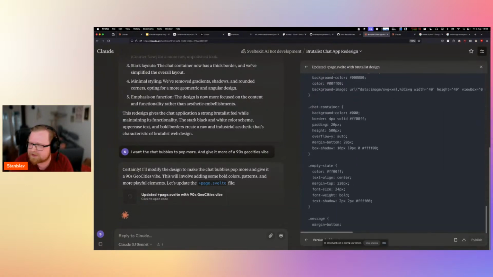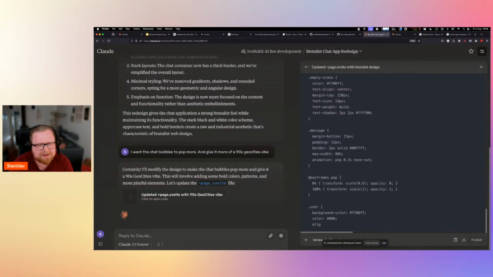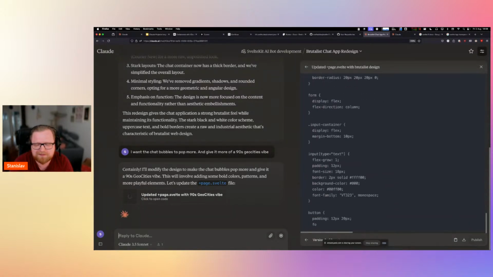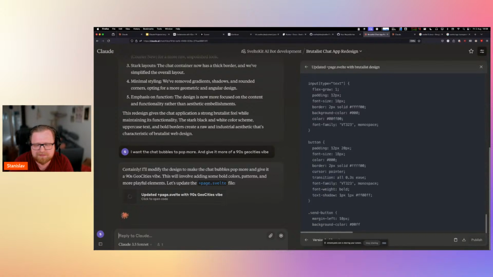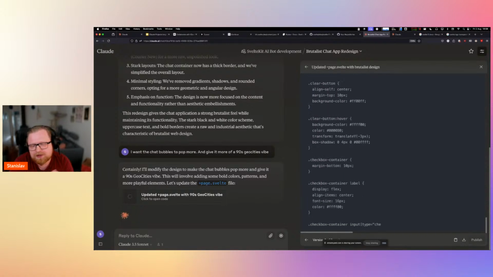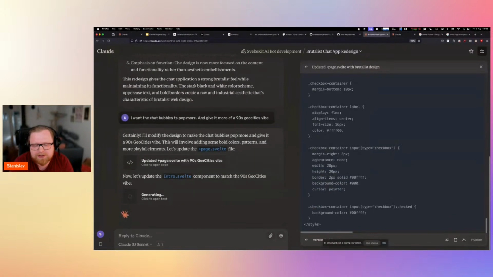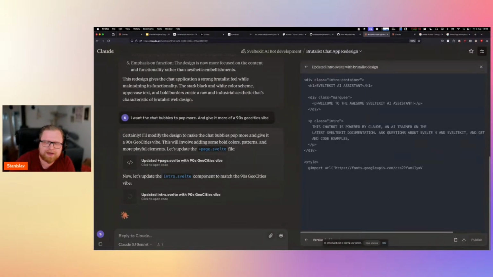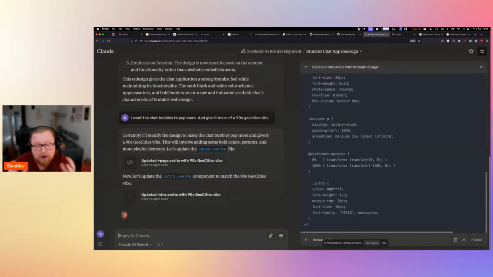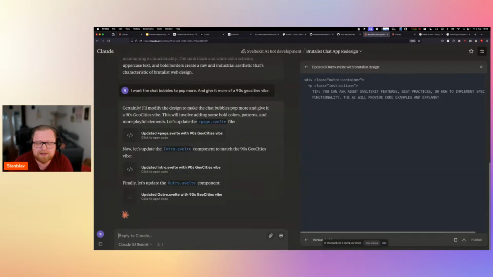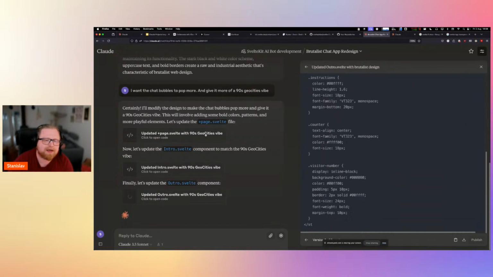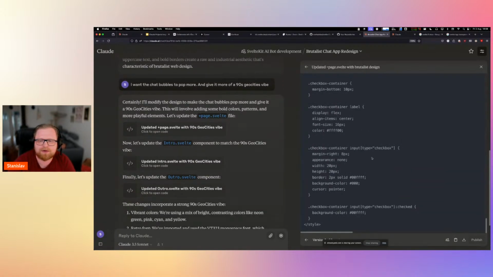All right, now I asked it to build a little bit more of a GeoCities vibe site. Let's see how it does with that. I should also say that this is a very simple application, but because the context is so big, you can do this also on your existing large applications. It's going to be able to figure out where all the routes are, where all the API stuff is, and actually make complex features for you.